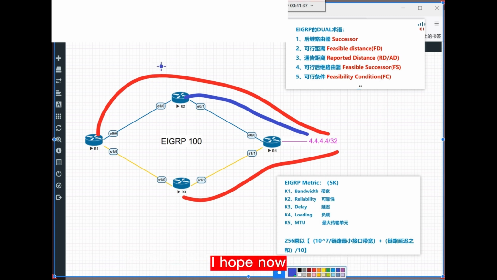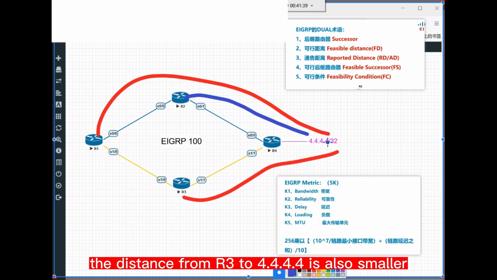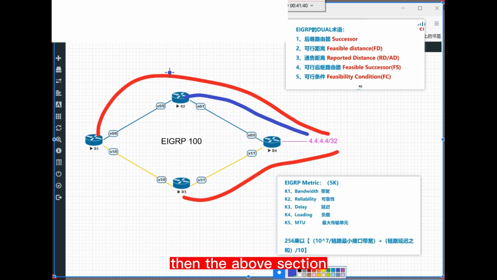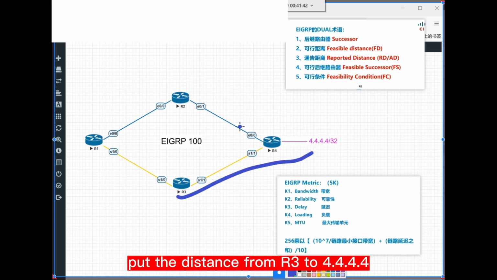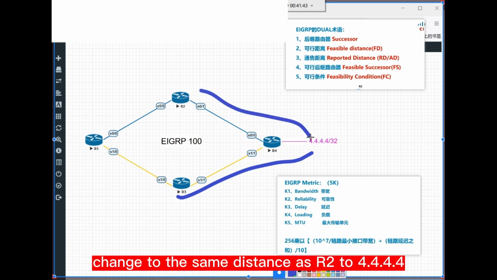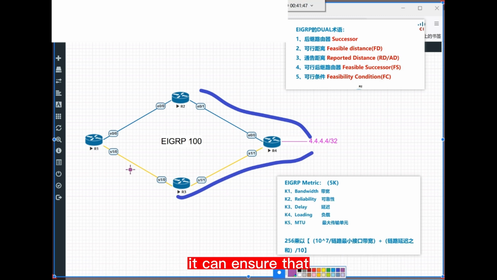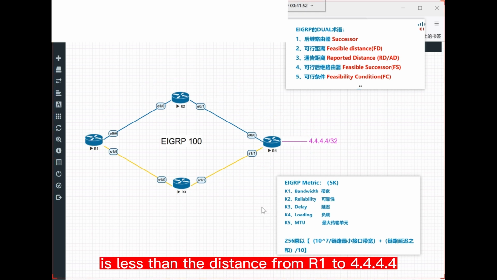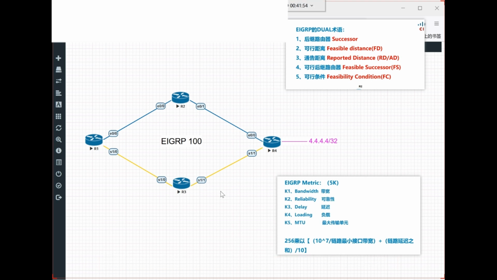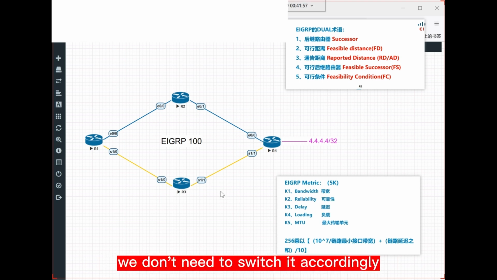I hope now the distance from R3 to 4.4.4.4 is also smaller than the above section. Then I just need to change the distance from R3 to 4.4.4.4 to the same distance as R2 to 4.4.4.4. It can ensure that the distance from R3 to 4.4.4.4 is less than the distance from R1 to 4.4.4.4. We don't need to switch it accordingly.